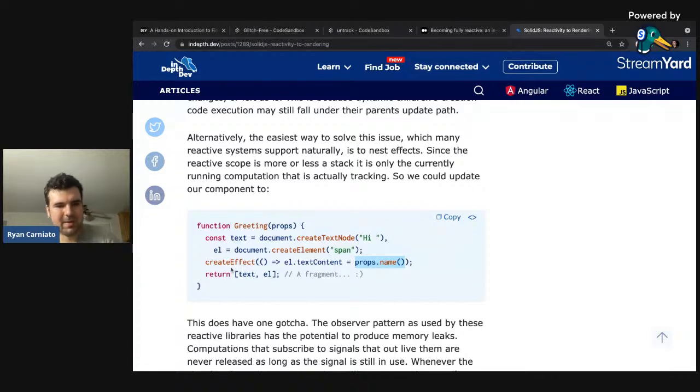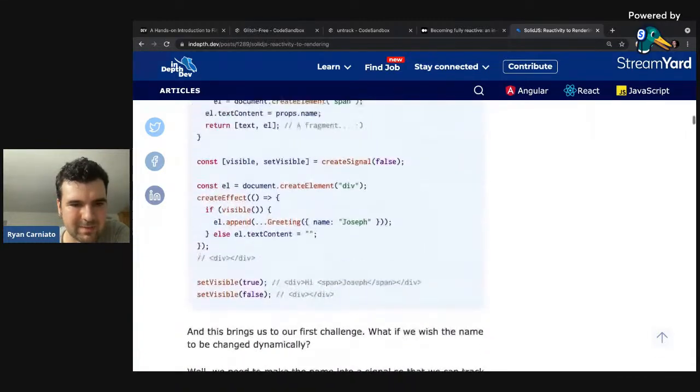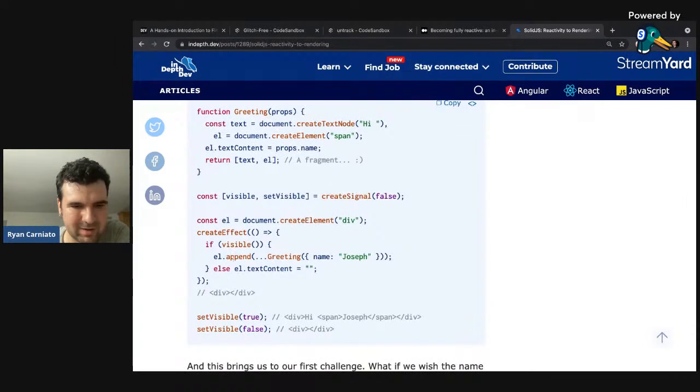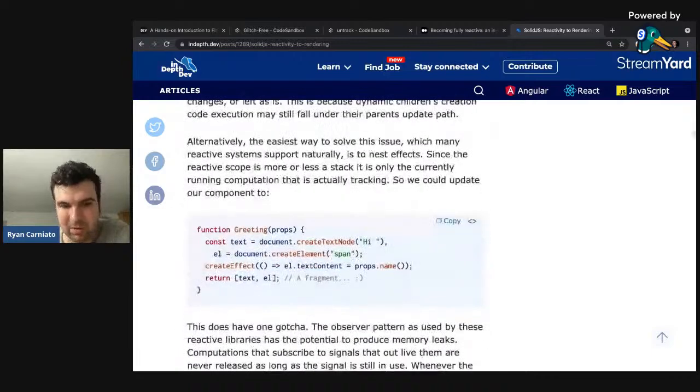Because, like, think about it. Even if this has a dispose method, how do you know when to call it? Like if this was your component and it was inside this thing and is inside here, it's when this one reruns that you have to dispose the one inside the greeting. So how do you get it back out here so that it knows when it reruns to call the dispose? I mean, it's fine. We added a cleanup method. A lot of the old reactive libraries didn't have this cleanup method, essentially.